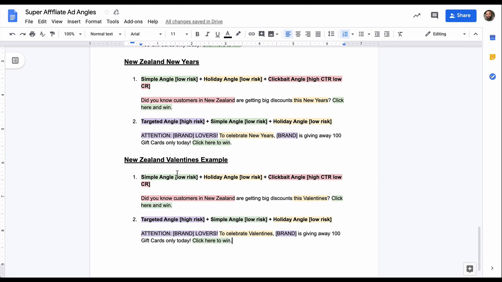Please note that you don't run a Valentine's angle now, because nobody's thinking about Valentine's. You've got to still use your brain. You're not going to run a Valentine's campaign in September. You're going to run a Valentine's campaign maybe mid-January, and you can start running that particular angle for a 4 to 6 week period, right? But before Valentine's and up to Valentine's Day.